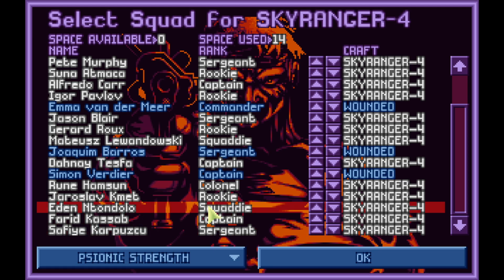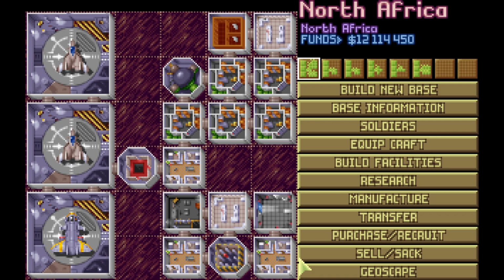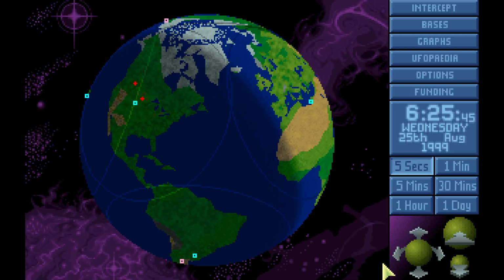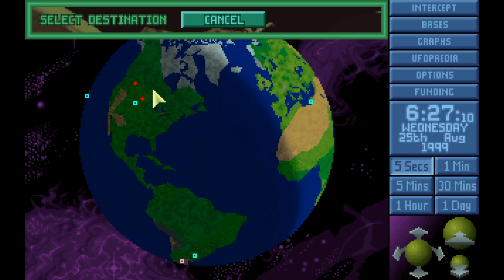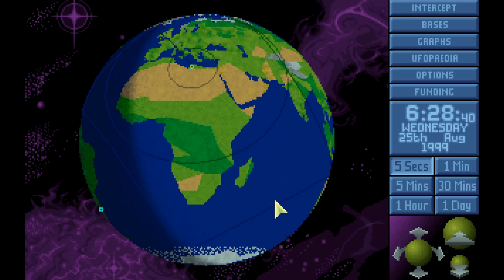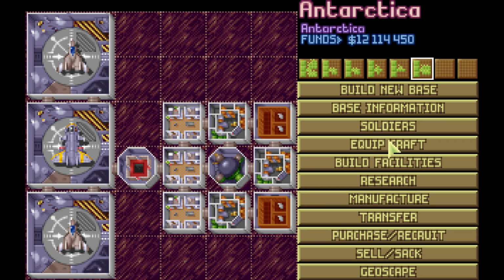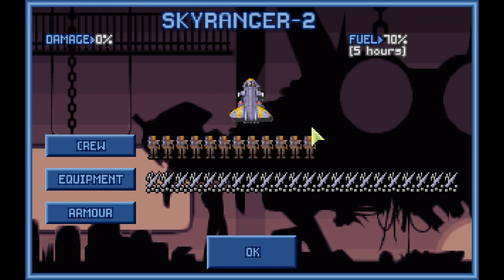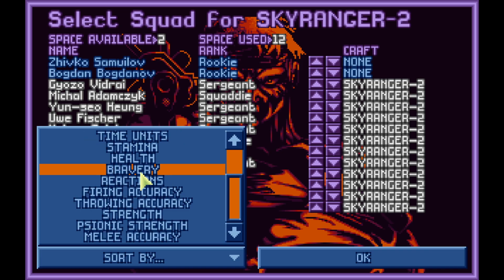Anyway, these guys seem pretty decent actually. Perhaps I'll send them to linger around there. They'll land if one of the battleships lands. Guessing this base is refueling. Yeah, 5 hours. Ooh, yeah, I definitely need to hire more people.